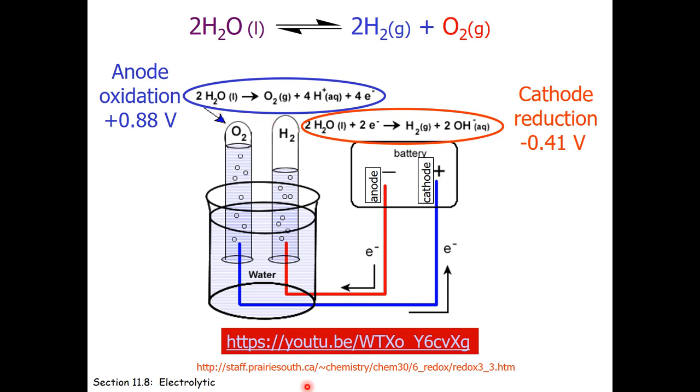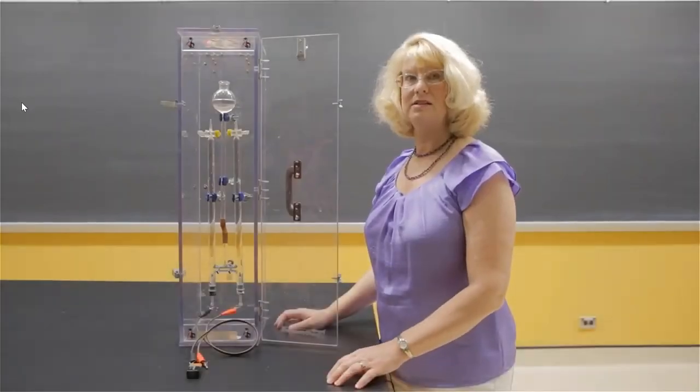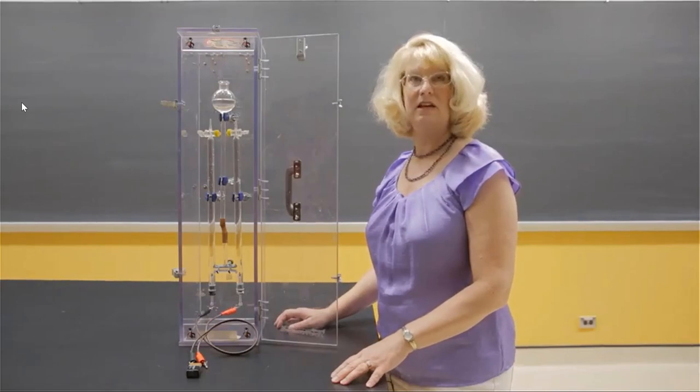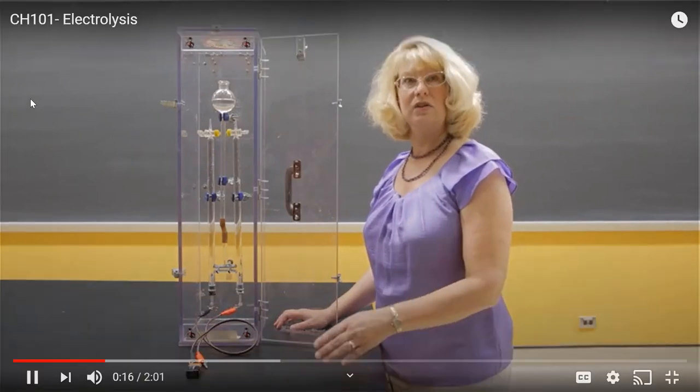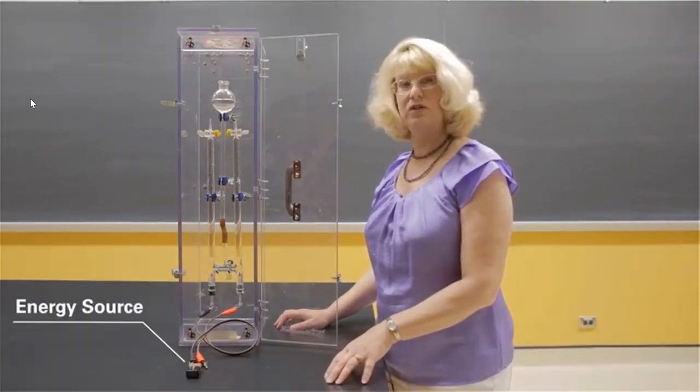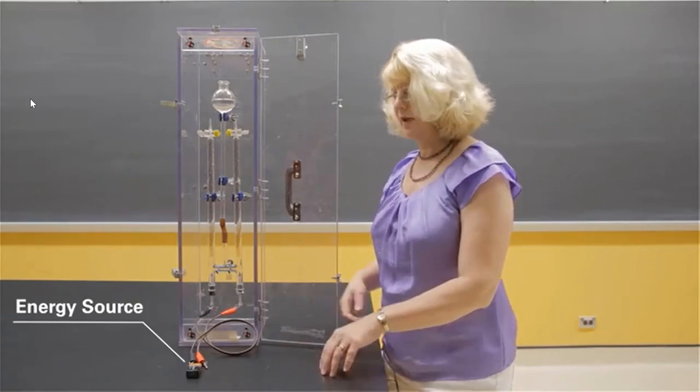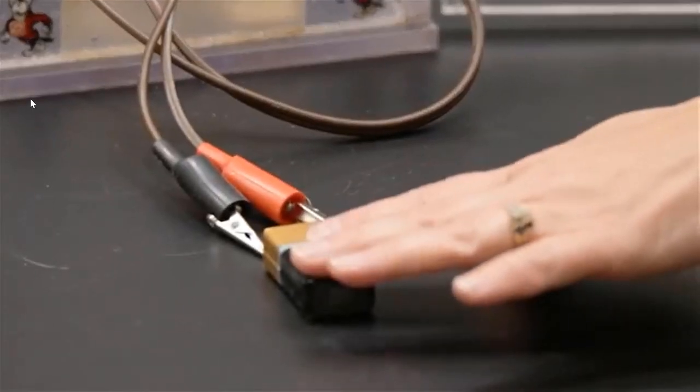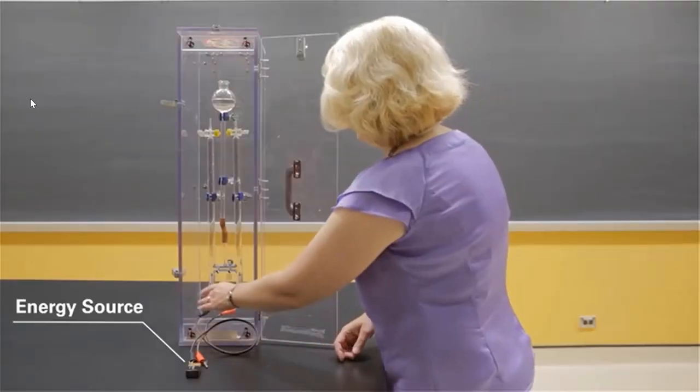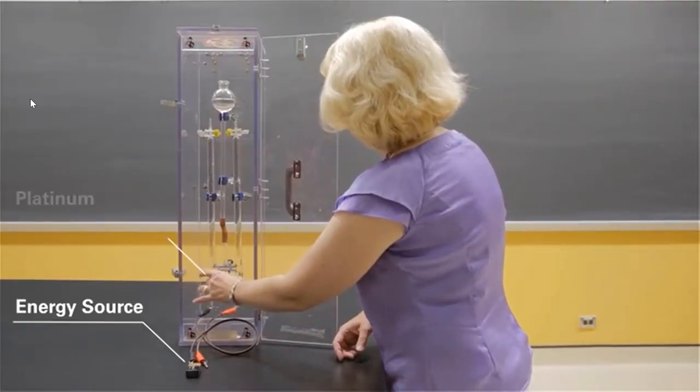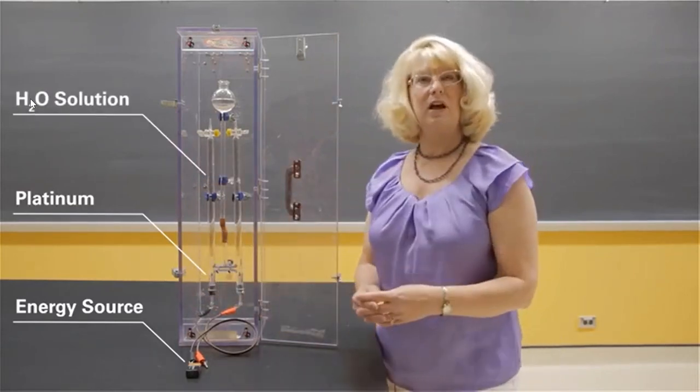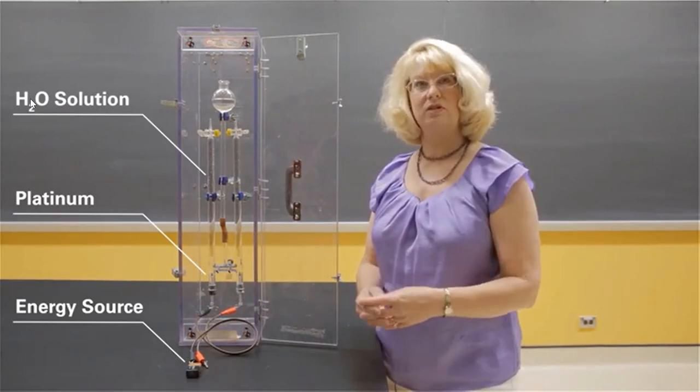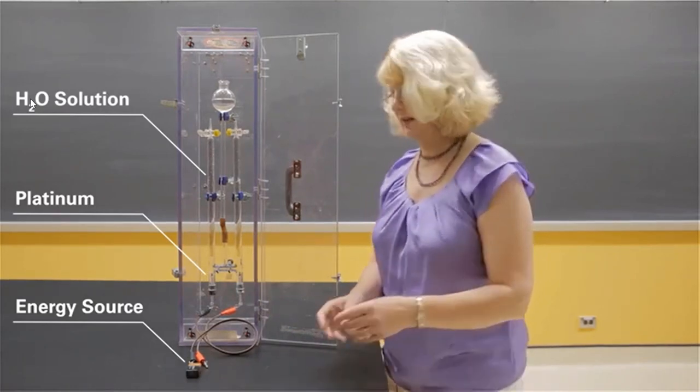Okay, let us visit a younger version of myself doing electrolysis. Electrolysis is an example where we take a non-spontaneous reaction, and we force it forward toward the product using an energy source. In this case, our energy source is going to be a battery, so I will take this battery and hook it up to these electrodes, which are attached to platinum metal. The platinum metal is in a solution of water. So let's see what kind of reaction can be forced in water if we supply a power source like electricity.